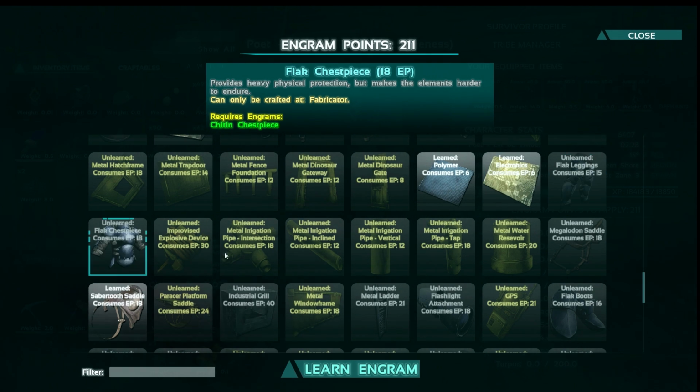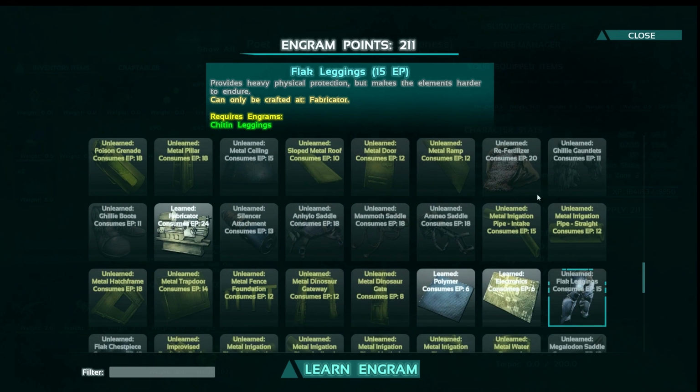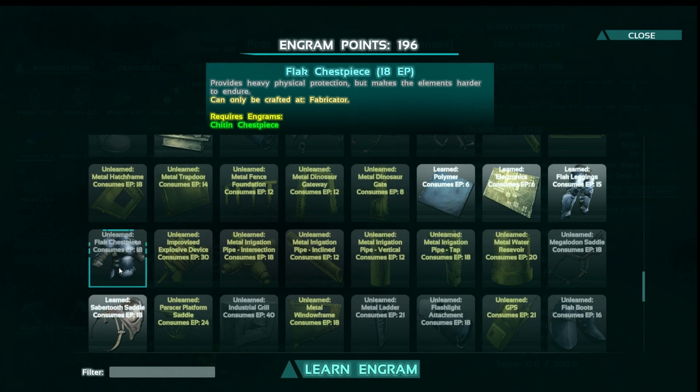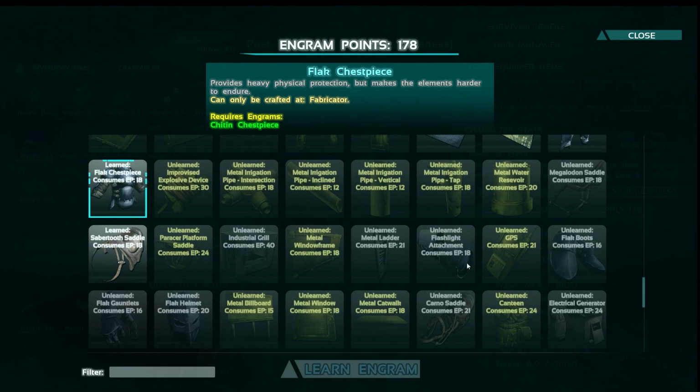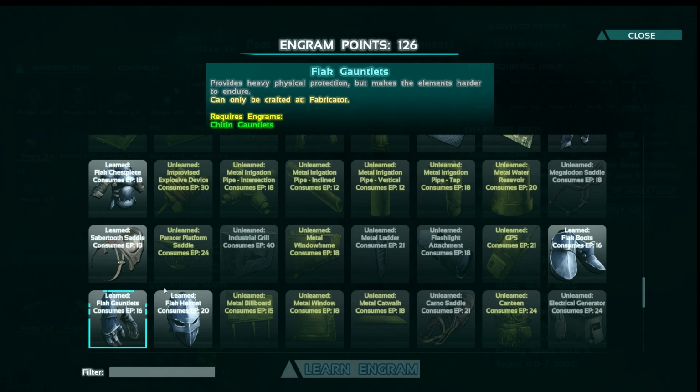I'm going to learn all the flak stuff. So I learned all the chitin stuff off camera. And I want to learn all the flak stuff. Because I feel like that's the best armor. I might as well... Well, it's one of the best armors. I can start to learn that kind of thing. So I just learned all the different tiers, including this wicked-looking helmet.